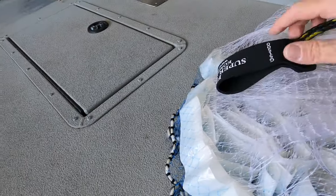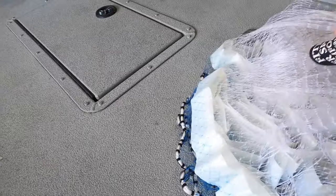You just need to make sure you have a good larger mesh size, like 1/2 inch or 5/8 mesh, because that's what allows that net to really sink quickly in that deeper water. But if you go out in water that's deeper than about 20, 25 feet, then your best bet is to have a taped cast net. So this is a Phytech super spreader taped cast net.